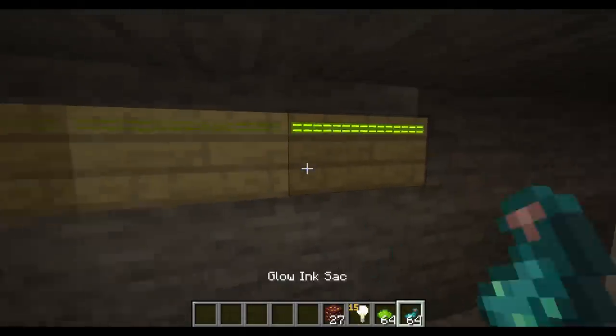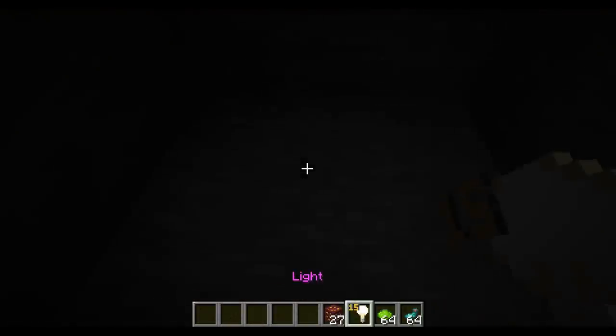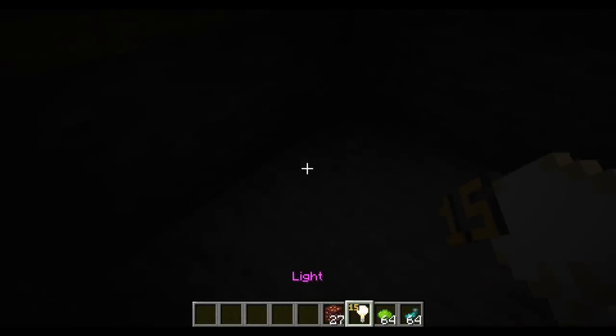And then you can do this. And then I'm going to be removing the torch and it looks like this. Now it looks so dark, right? So now I'm going to try to fix this by using a light block.